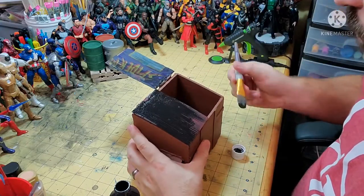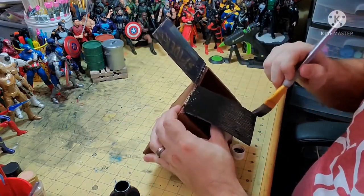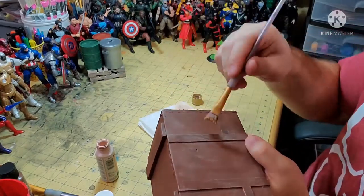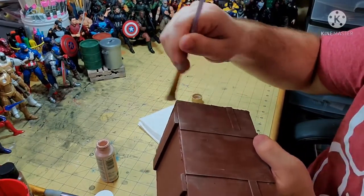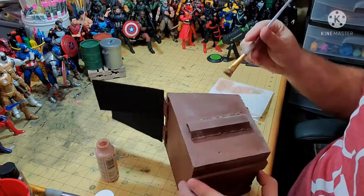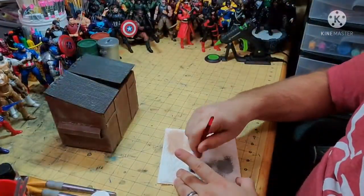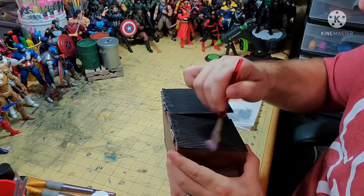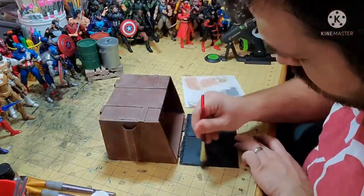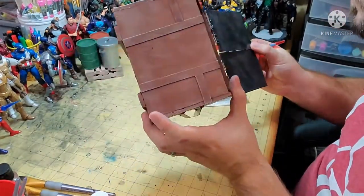Let's get another coat of black paint on top of the Mod Podge. It didn't seem to be thick enough, and I really wanted it to have a nice dark, rich color. Now we're going to move on to the dry brushing. This is just a peach tone — I feel like it is a really nice way to showcase wear and tear on certain colors. And then we're going to move to a light gray for the black, which gives that sun-bleached look on the quote-unquote plastic.